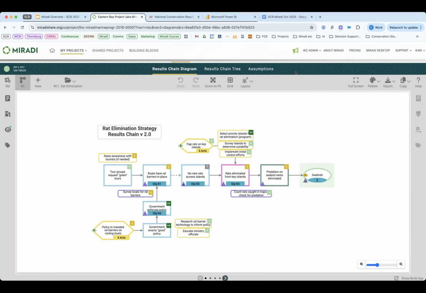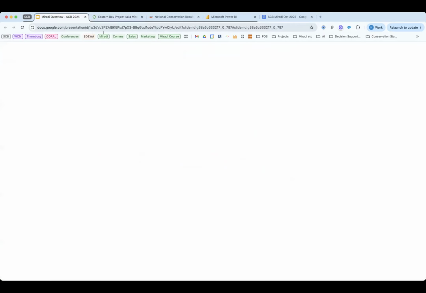Okay. Yeah, so the lexicon helps you get an understanding of, so you use the threats and actions both. Yeah.